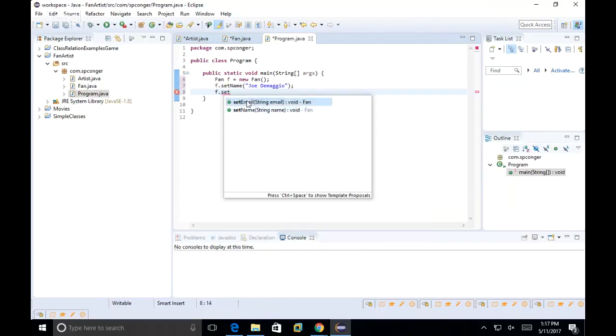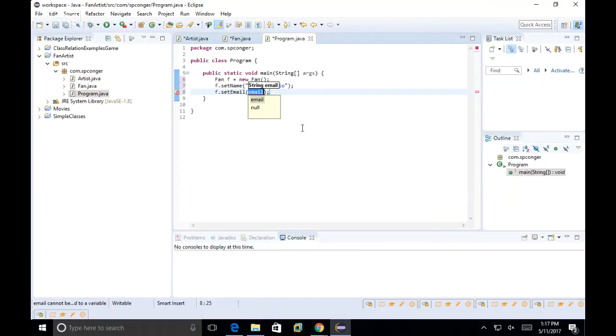All right, so set email. So I'm just going to say jd@gmail.com. And you don't really even have to set these. I just wanted to, we're using the class that we created. We're providing some values. And then, again, I'm not even doing this.